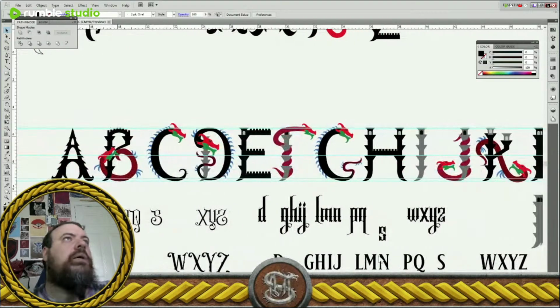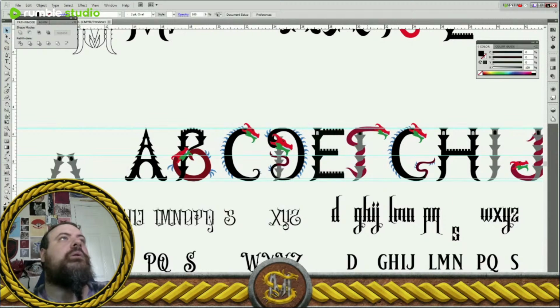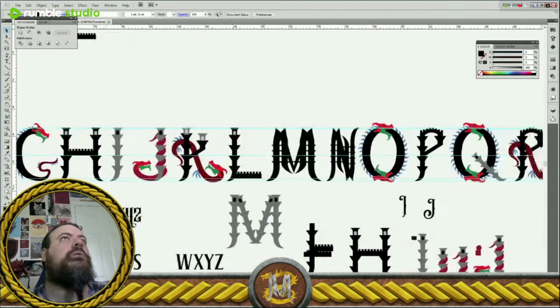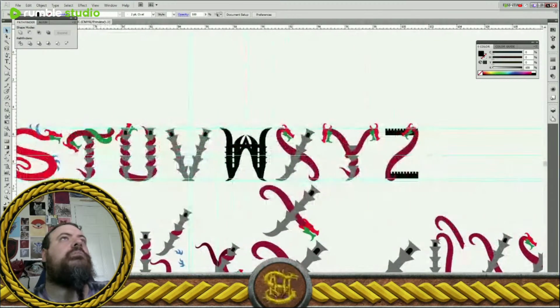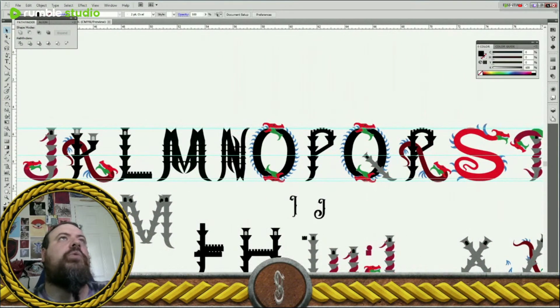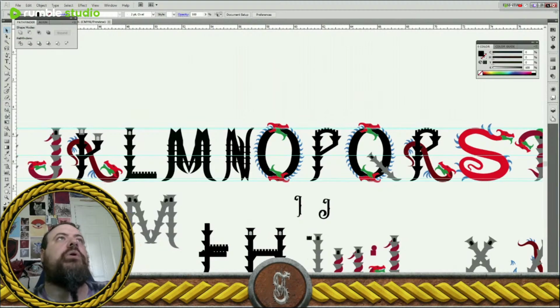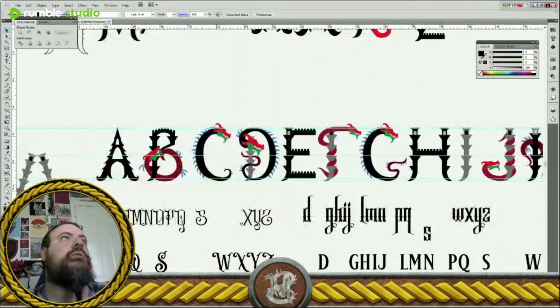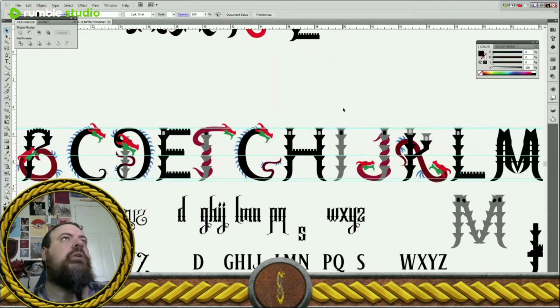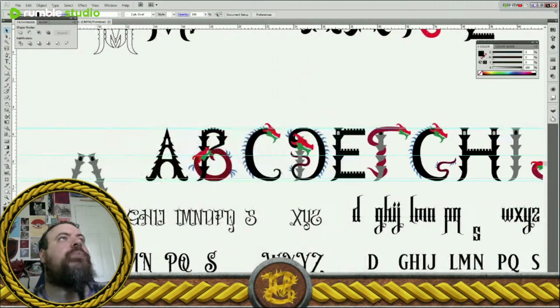Then you have the ones with crenellations. So E, H, L, and Z all have that element, as well as the tops of an arced crenellation with R and P and B. Then a lot of them use the stem that I made for I. A lot of them also have a wraparound dragon on that stem, if I can do it.